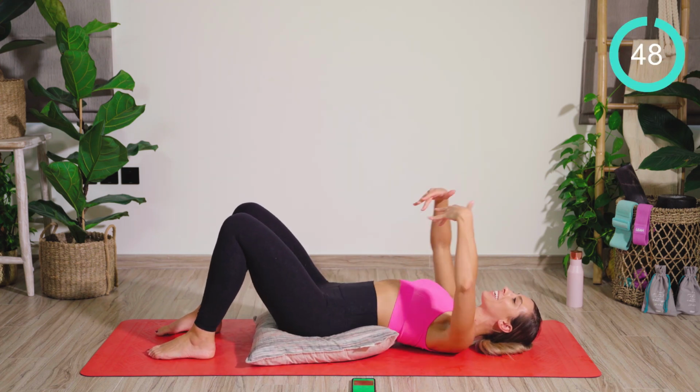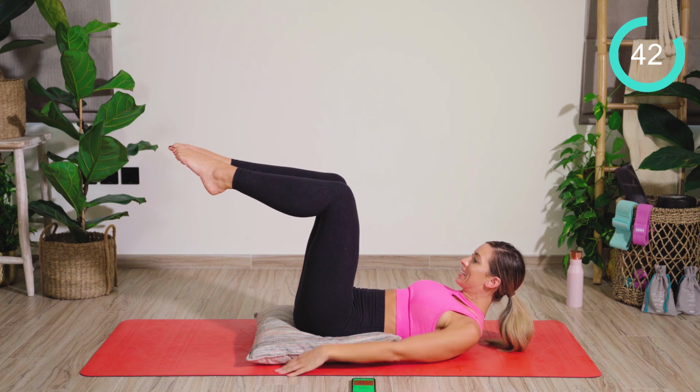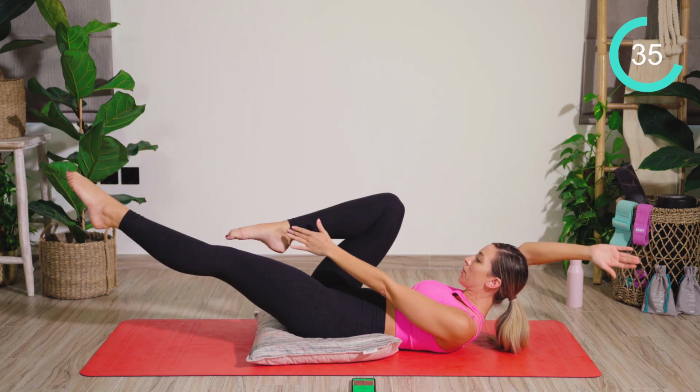So we're gonna start off again by tilting the pelvis backwards, pulling the core in nice and tight, lower back flat. On up into double leg tabletop, the arms are up. We're going with a set of dead bugs. Opposite arm reaches towards the foot.